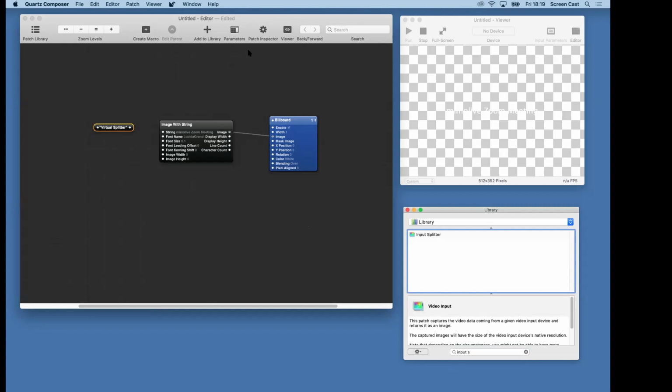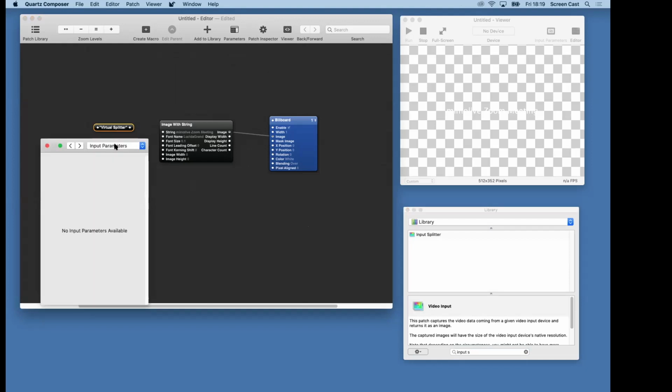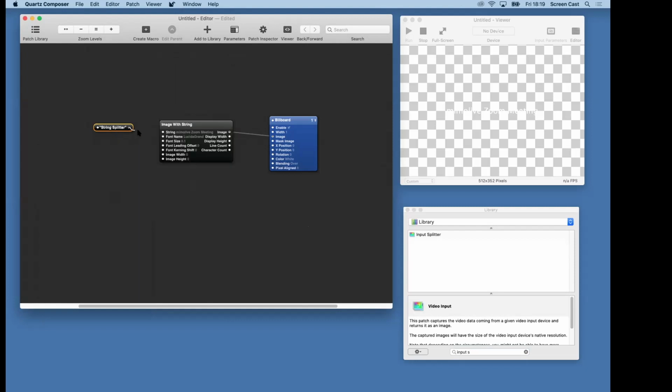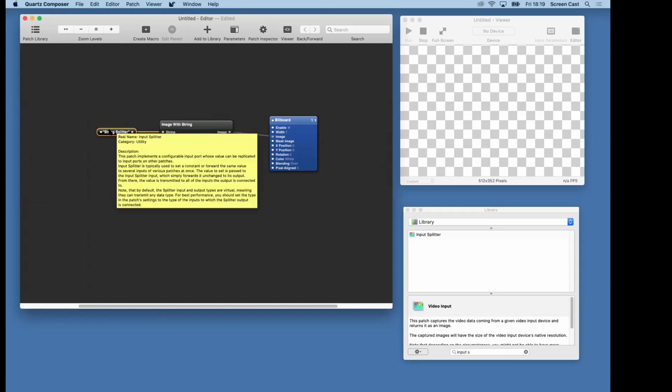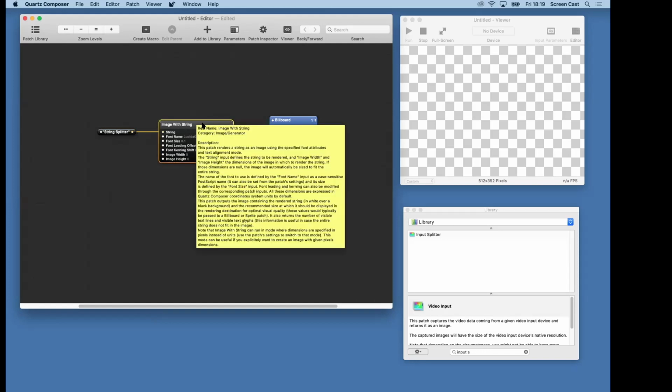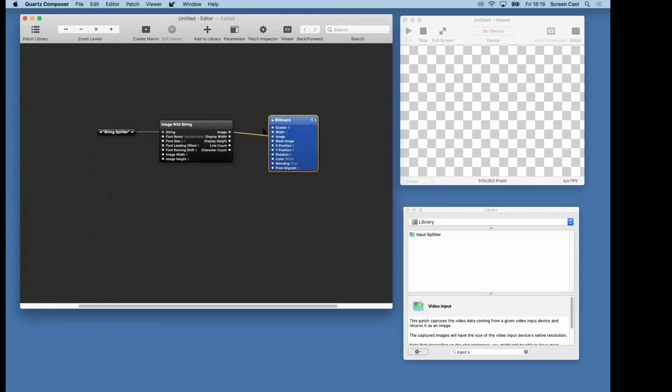Currently it's undefined, so I open up the patch inspector again, and in the settings, I say that this is a string input. I can close the inspector again, and the string input should output its text to the string input of the image with string. So the input splitter passes on its text to the image with string patch, and then this passes it on to the billboard and will draw it.